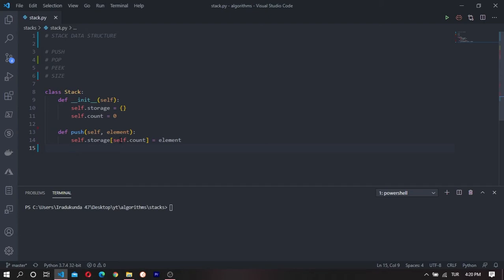I will increment the value of count by 1.